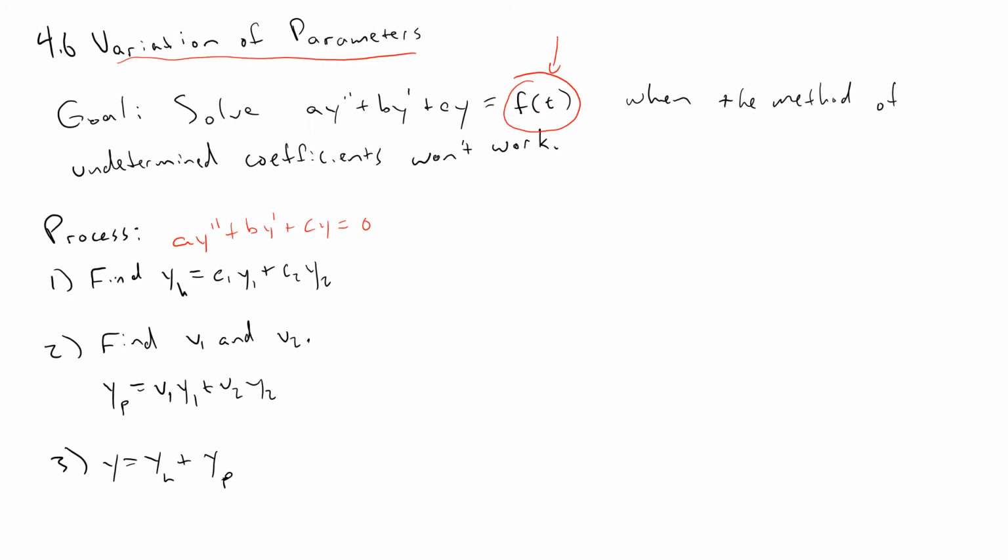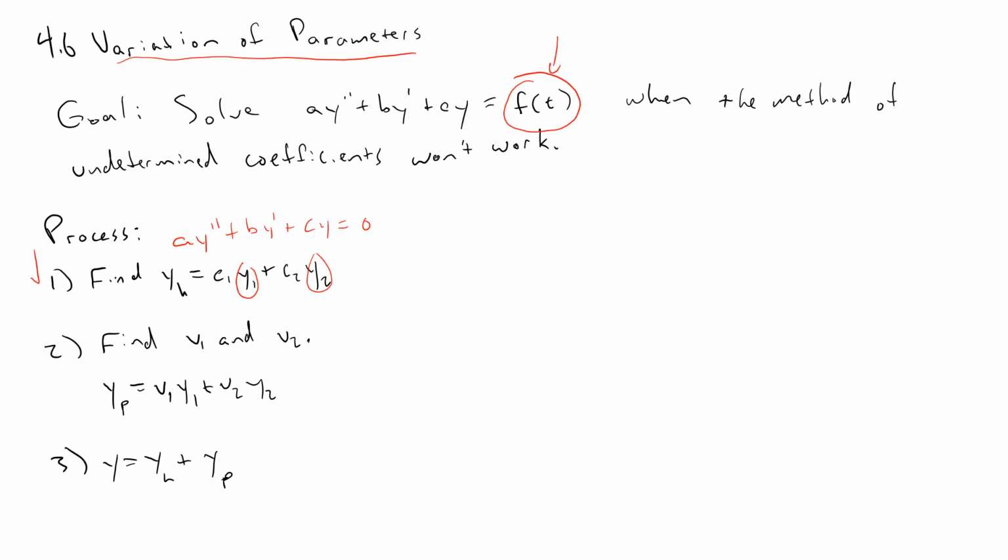If you have two distinct roots, then y1 and y2 will be exponential functions. If you have two repeated real roots, then y1 would be, say, an exponential, and then y2 would be t times that exponential function. And then, as we've seen, if you have complex roots, then y1 and y2 could be some combination of exponential functions, sines, and cosines. So we already know how to solve homogeneous equations, and this first step should be pretty straightforward for us.